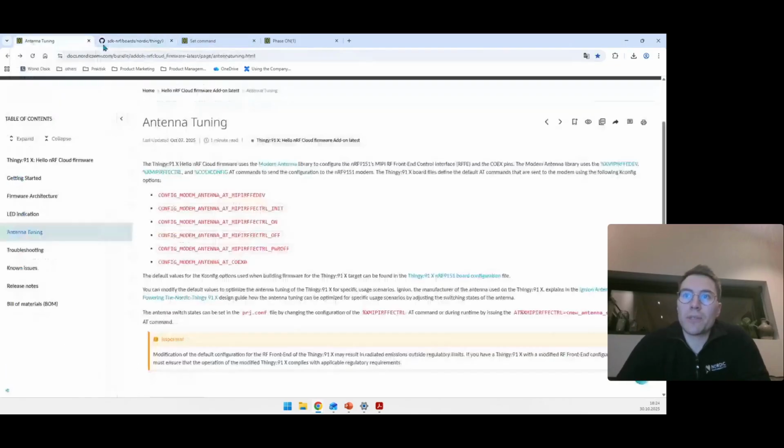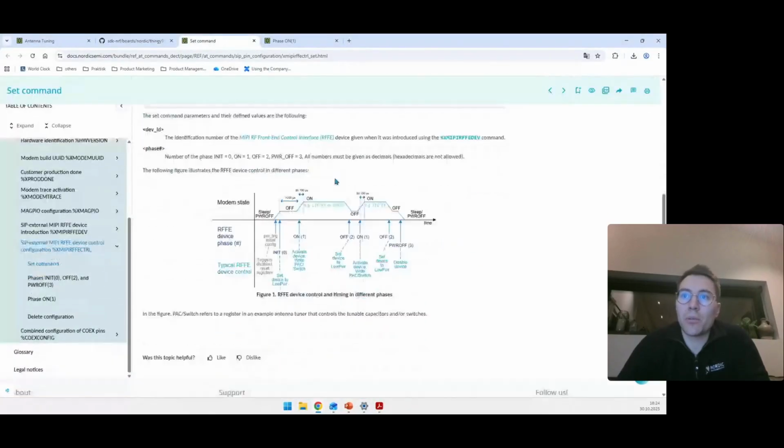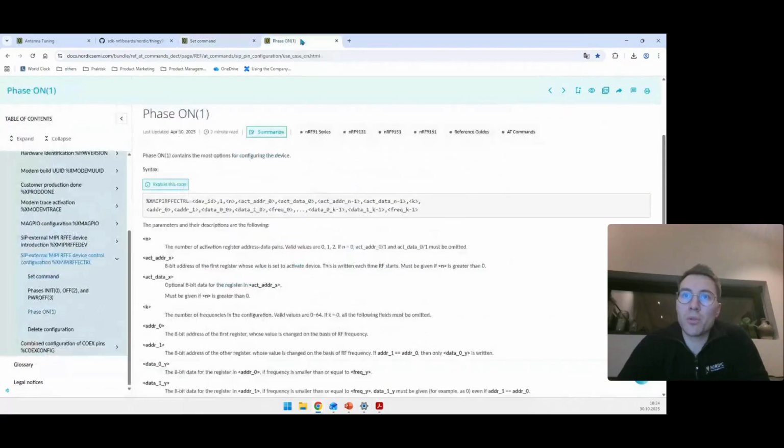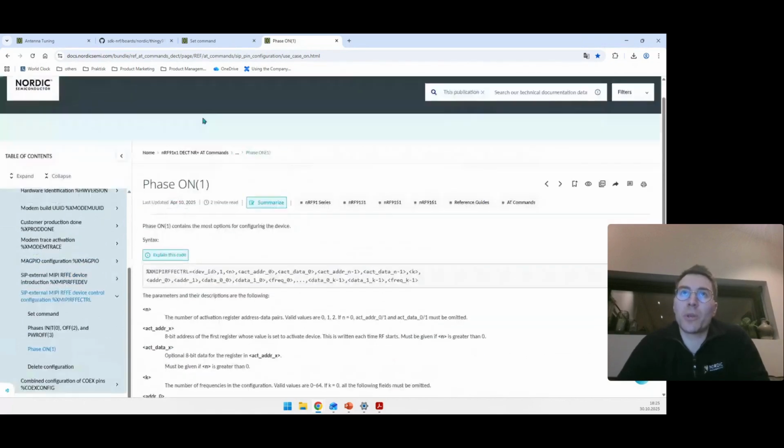And of course, we have these commands also documented if you want to know all the details on what each of the commands do, what the different parameters are and everything that can be changed. That's also located on our documentation page.